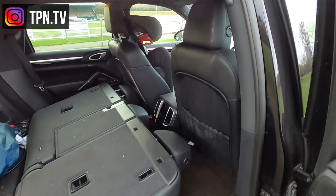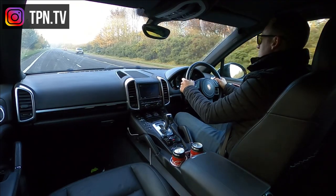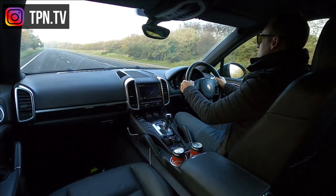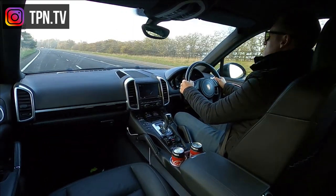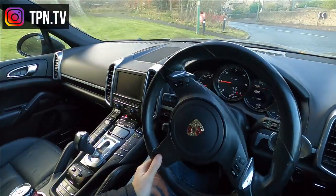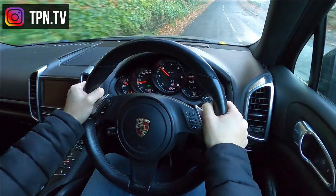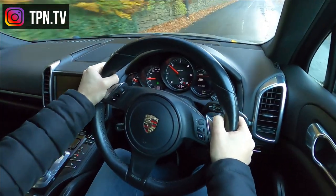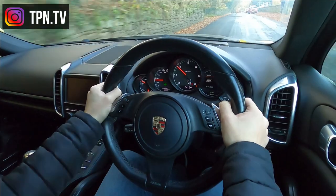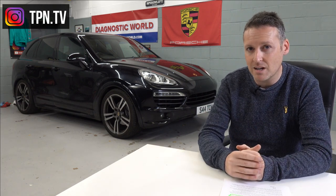This is the most comfortable car I've ever owned and driven. The high seating position makes you feel authoritative on the road, and the interior makes everything easy to use. There are three driving modes — comfort, standard, and sport — and I personally always drive in sport. It is a 4x4, not a sports car, so you'll always get a bit of body roll no matter the suspension setting.